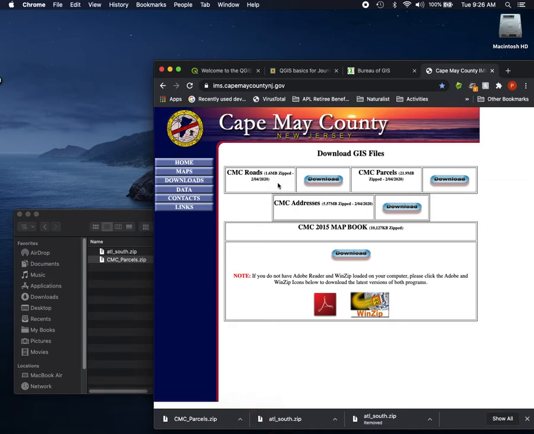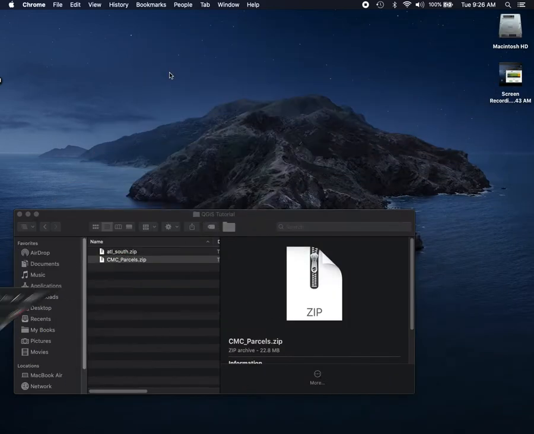You could look at the roads or the addresses, but I'm not going to do that. I'm just trying to do the very basic minimum that you would need to do to look at these Tidelands maps to determine whether you have a claim on a property.